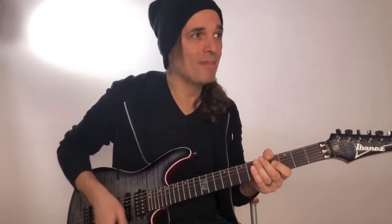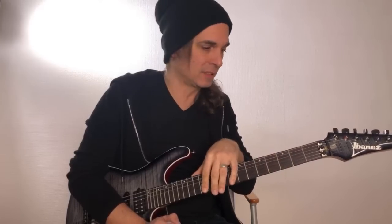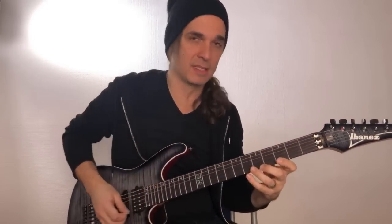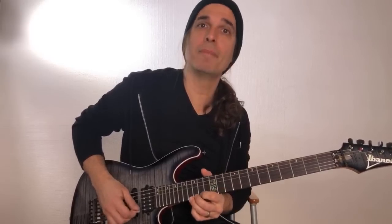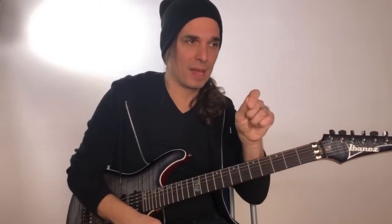Let's say you're gonna do G major, right? So you have to write down or memorize, and after a while it's gonna be by ear as well, and then you're gonna visualize that. So you're gonna put all those dots together: the sound, and knowing the distances of the intervals. So a major scale is whole tone, half step, whole step, whole step, whole step, and half step, right? So you memorize that, you can write down.